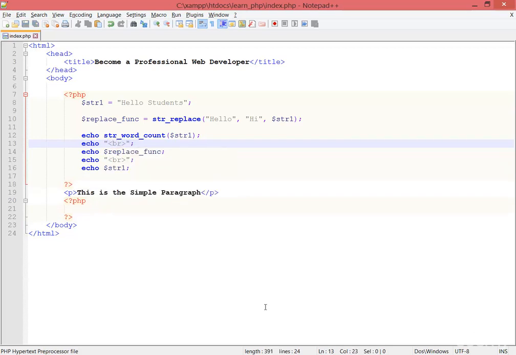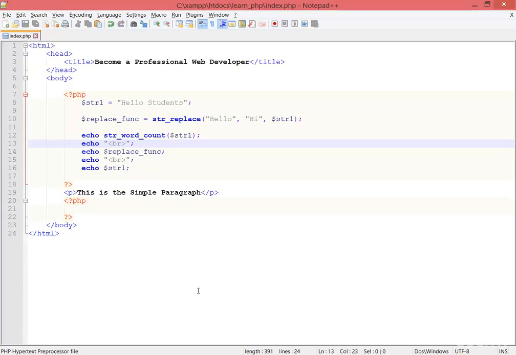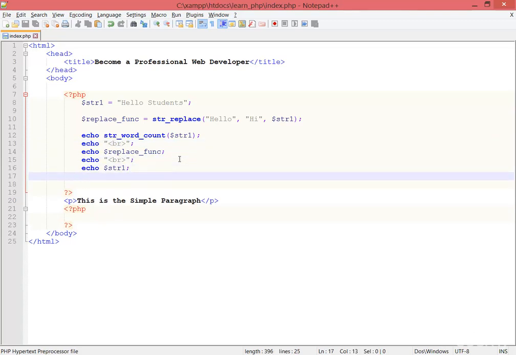Save and go to the browser back and refresh the page. Now the only two words. Did you remember the looping? Yeah, exactly, to repeat any function, anything, whatever, multiple times. But here, if you only have some text and you don't want to make a variable or some kind of programming, you just simply want to render the simple text, you can use a pre-built function as well, which is actually called the str repeat.